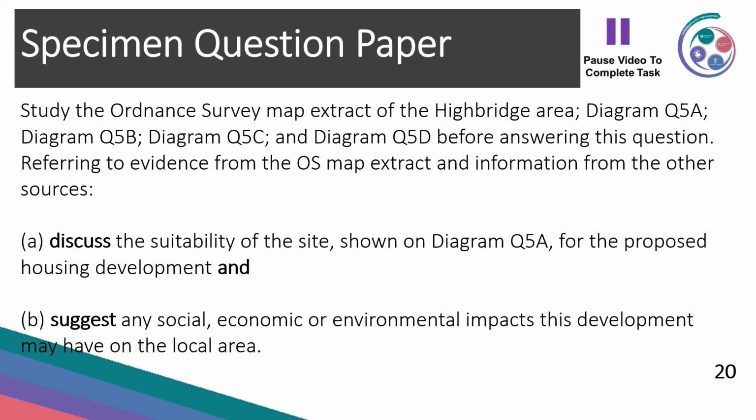And there's no need to worry about how the marks are split up. I mean, you get 4 marks for map evidence, but you don't need to worry about giving half your marks for suitability and half of them for impacts. You can split it up however way you like and just be doing as much as you can for each question.